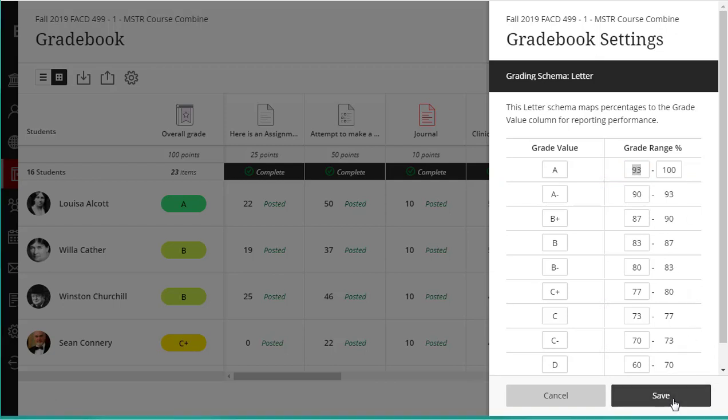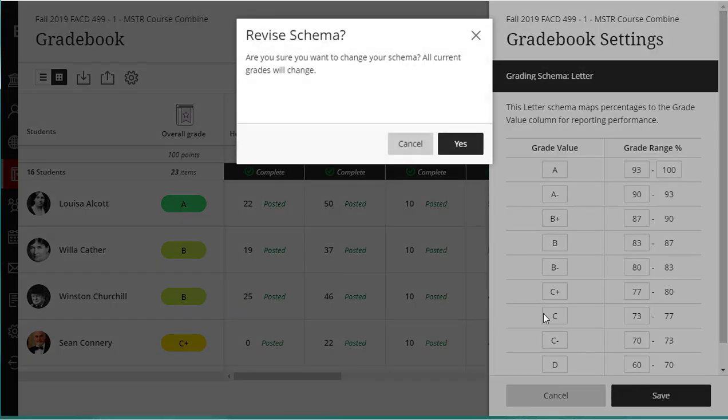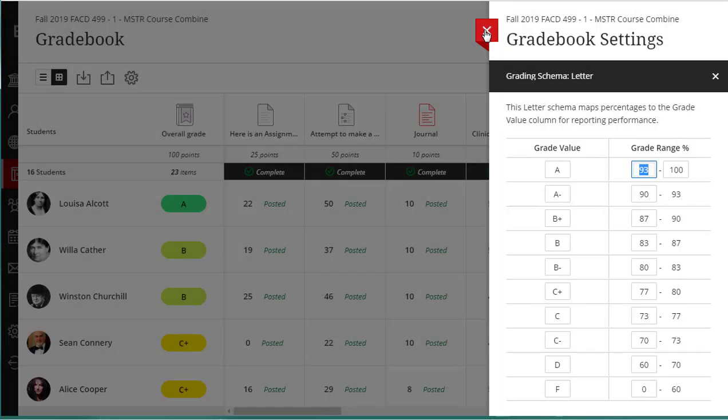However, before you begin making adjustments, you may need to tweak which letters are included. By default, Blackboard's letter schema is set to NIU's standard graduate student grading scale, which includes a C-. If you are instead submitting undergraduate grades, you will need to change it to the standard undergraduate grading scale. Simply delete the C- row. You can do this by clicking on the trash can icon. To close out, click the Save button. Now X out.